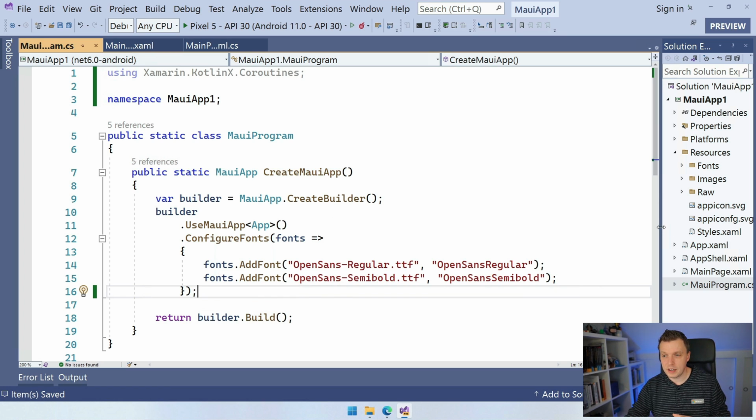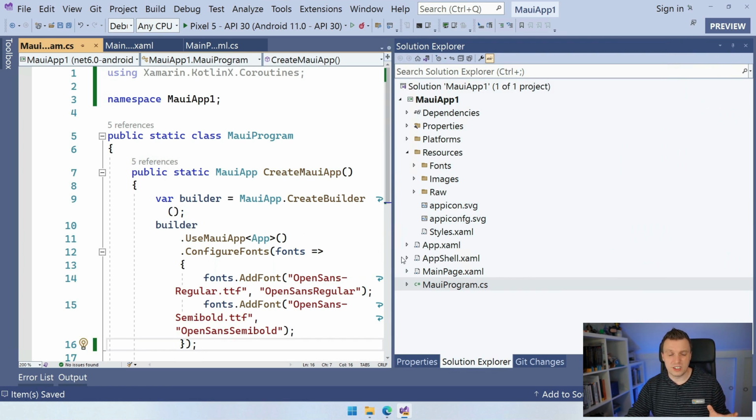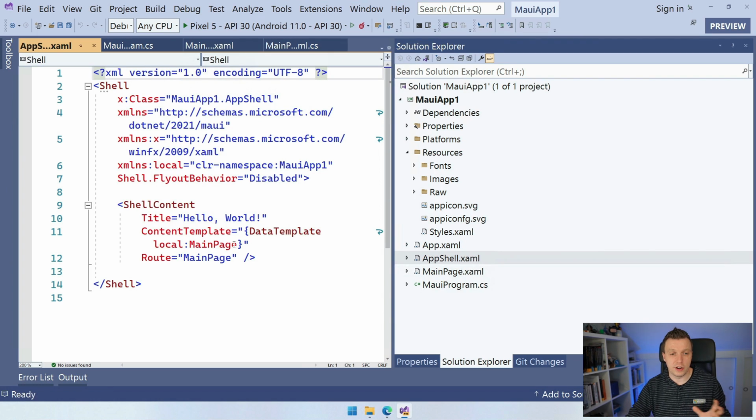Then the last thing I want to point out here is Shell, which has nothing to do really with the single project approach, but the templates are working with Shell, and Shell is your opinionated way of how things are going to look and feel. You can use the things from that, like the flyout menu that will be set up automatically, top tabs, bottom tabs, and it will give you all kinds of things to do URL type navigation. So this app shell is right here with the shell content that's set up for the main page. I just want to tell you it's here. We're going to see that in a video later on. So again, make sure to stick around so you'll know. Then we'll talk about navigation and how this all fits together.